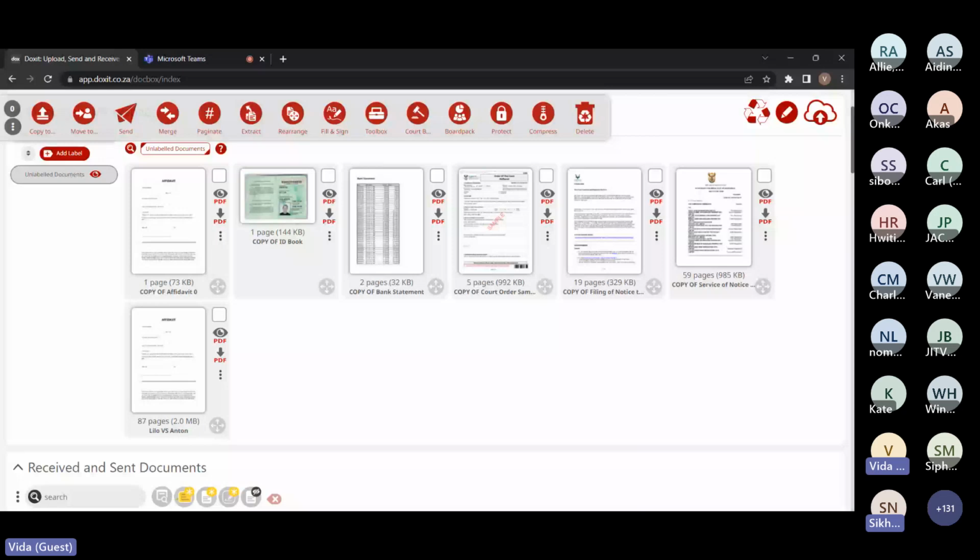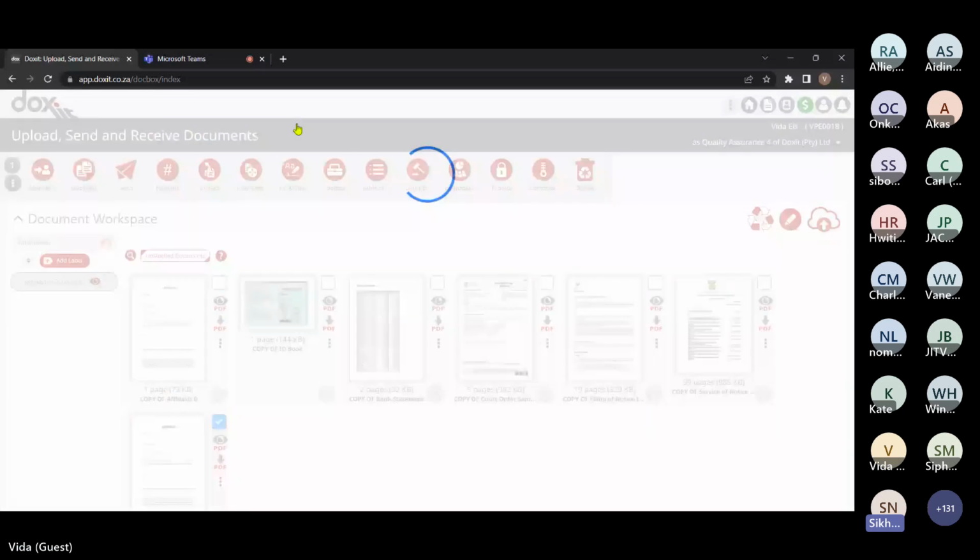So first, again, I'm going to select the document by clicking that little white box. I'm only going to select this one because we're only going to work on this one document. It's giving me a blue check mark indicating that I've selected it. Then you go to fill and sign. Fill and sign is the icon with the double A and the little pencil. It says fill and sign below it. So you can just click on it. As soon as you click on it, it will open up the fill and sign feature for you.